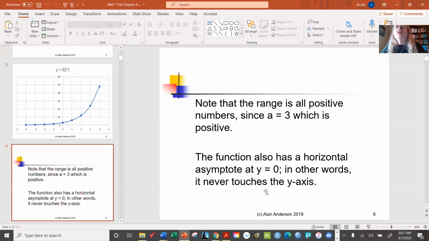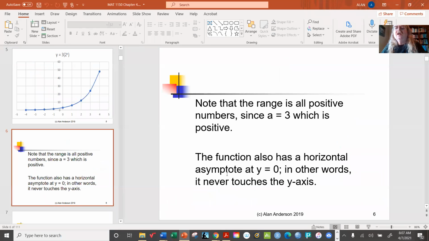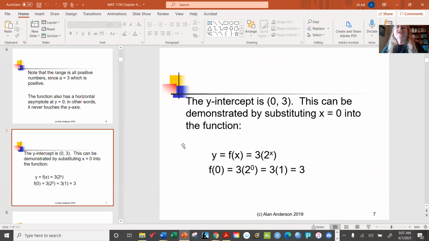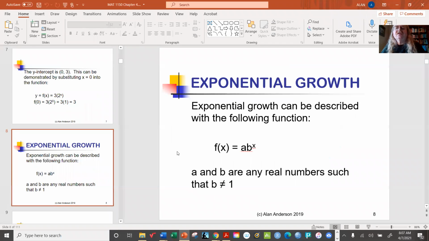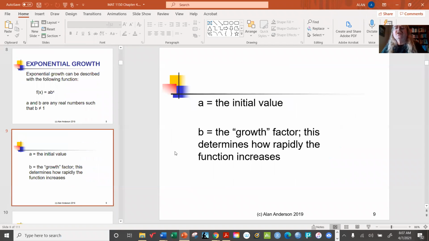All right, now what are we using this function for? It lends itself very nicely to cases where growth takes place on what we call an exponential basis, which basically means it's growing very, very quickly. Like if you recall from high school biology, how quickly a bacteria colony grows, that would be described by exponential growth.